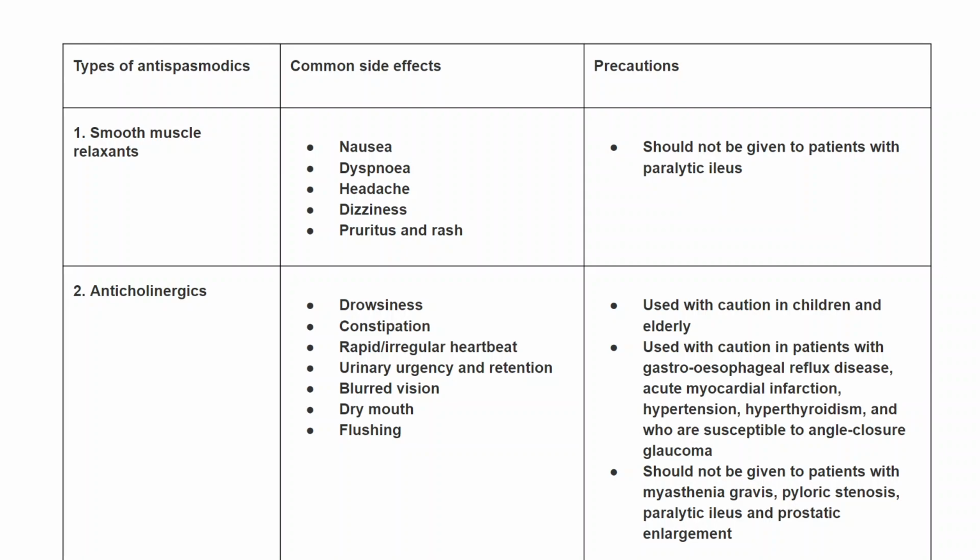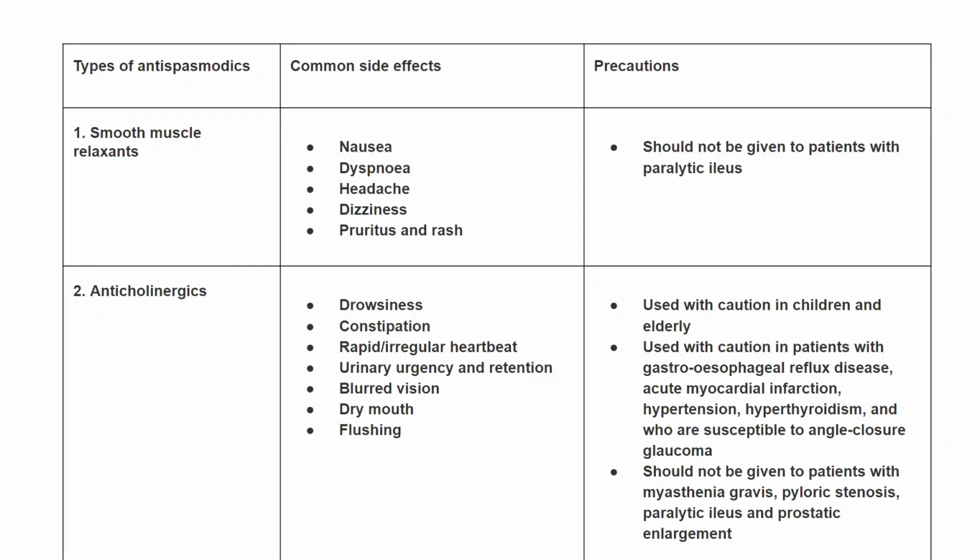Common adverse effects of these direct acting drugs are nausea, dyspnea, and itching, and so on. And particularly, patients who have already a tendency to have paralytic ileus, it should not be given. So, if at all you prefer papaverine-like drugs for reducing the colic pain, you should be very sure that it's not an intestinal obstruction, that paralytic ileus would occur, because it can enhance.